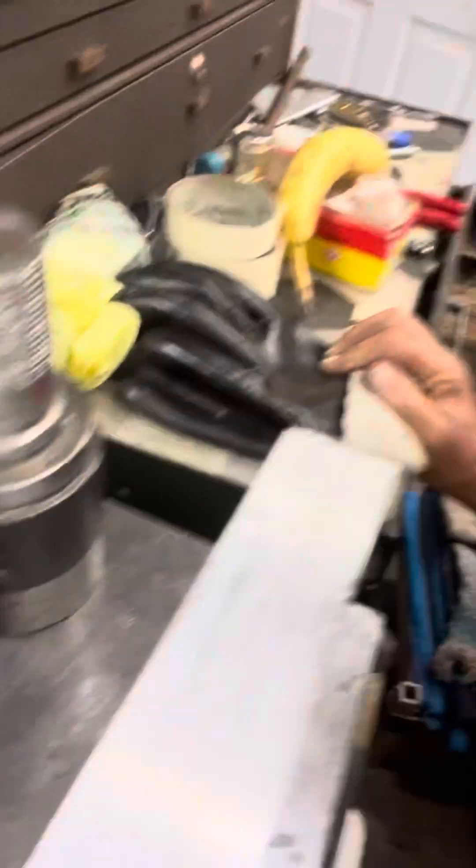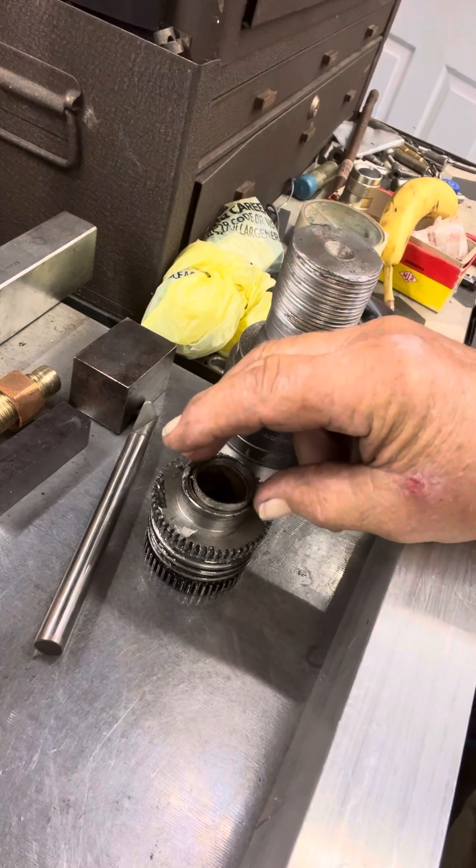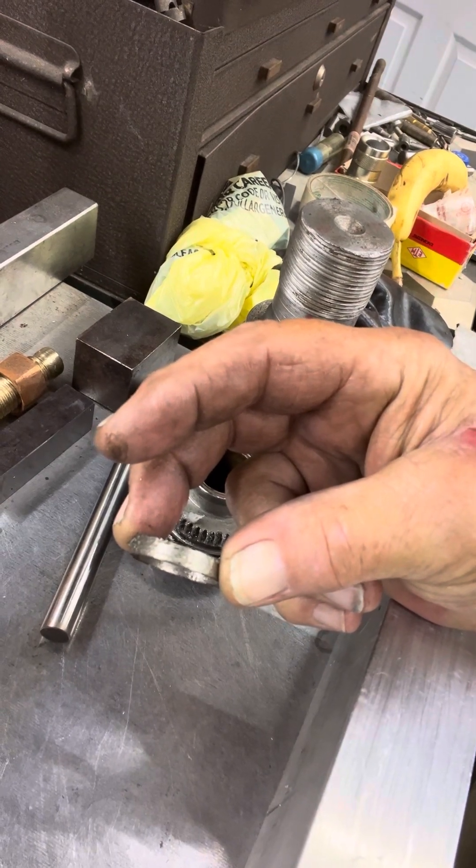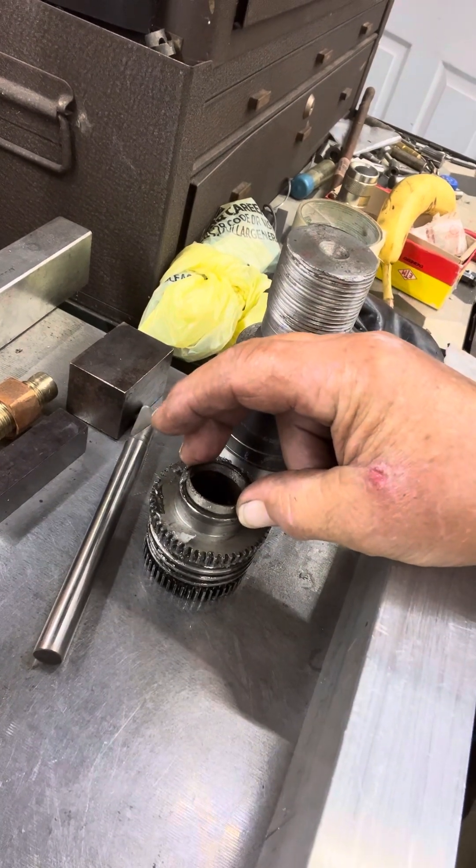Before we go there, I want to mention that I did remove the gear works for this power drive, and in doing so I figured out — I learned where my neutral went, what happened to my neutral. I made a spacer in there, and I think if I eliminate that spacer it'll give me my neutral back. But hopefully we're going to go with something different anyway.